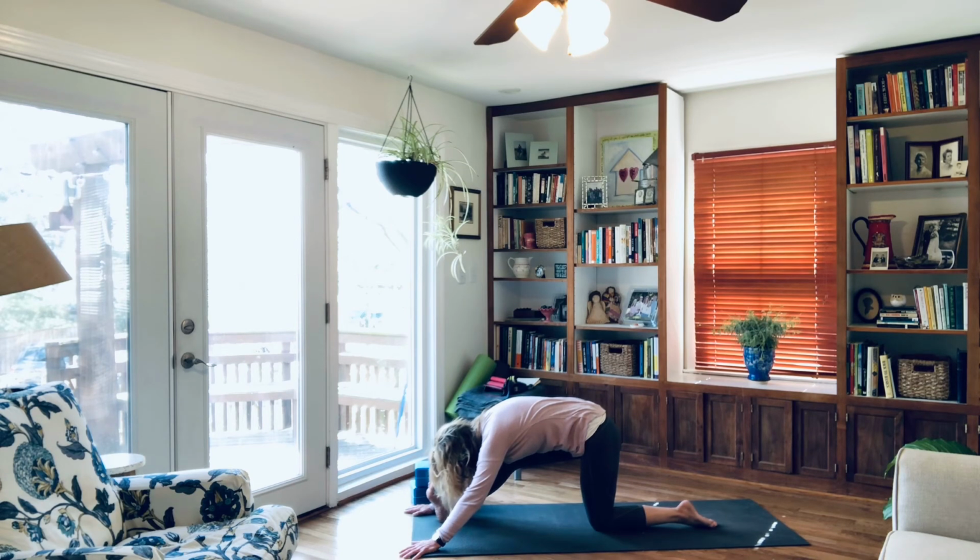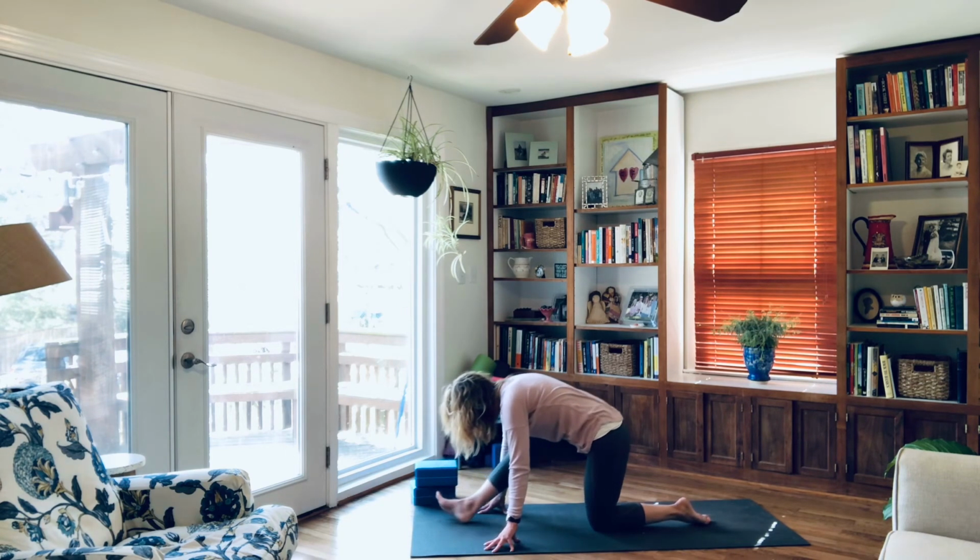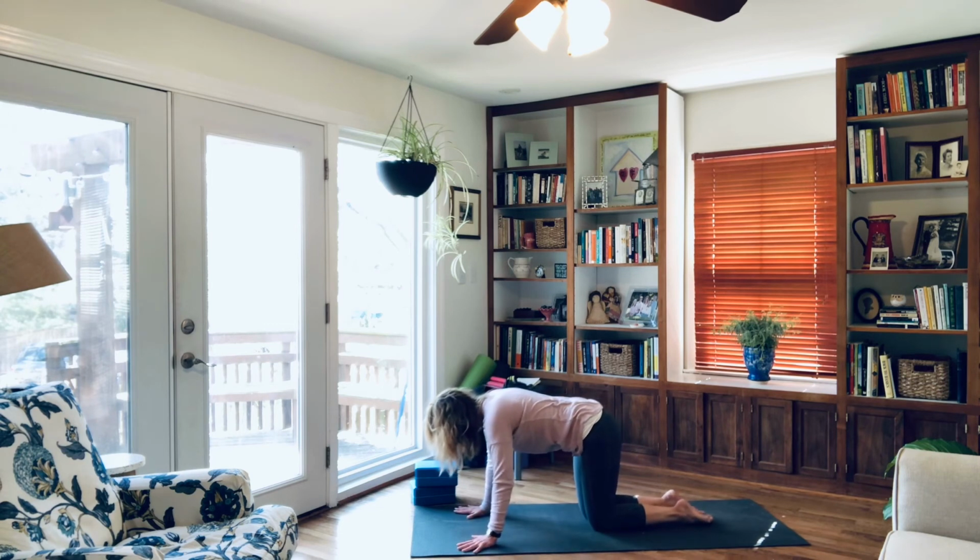Again, another inhale. Pull belly in, fold on the exhale. And if your hands are forward, draw them back. And you'll take your right leg back and make your way into your tabletop. From your tabletop, come into a few cat-cows. And then after this round, bring your knees wide on the mat for child's pose.